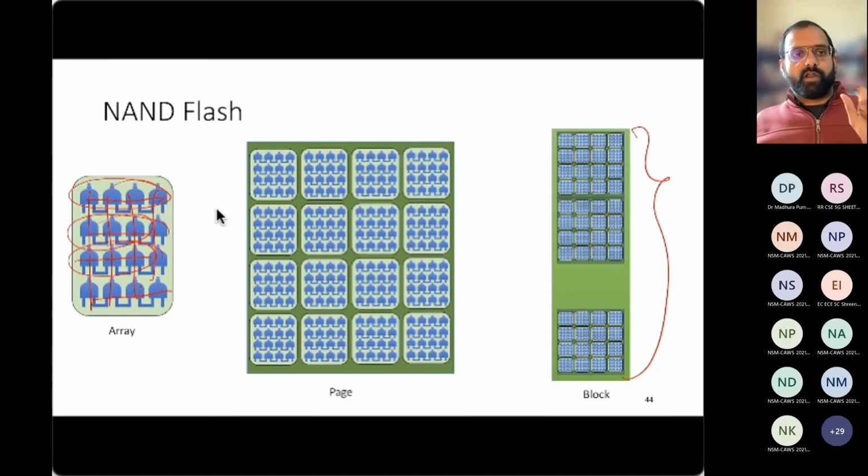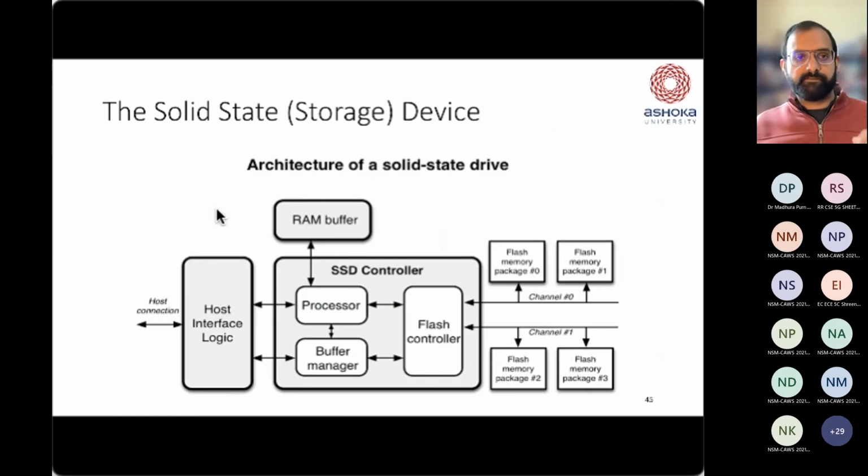And one of the black NAND flash chips that you see is made up of a whole bunch of these blocks, right? So you can visualize a black NAND chip consisting of a large number of blocks. Each one of these blocks has to be erased in one go. Each one of these blocks contains a number of pages which can be read individually. One of the peculiarities of NAND flash is that there are no in-place updates. You have to write to a different location.